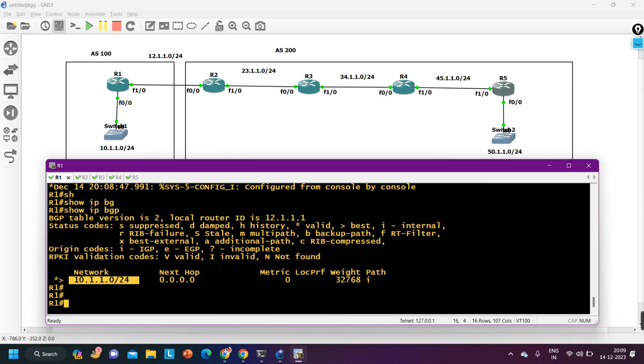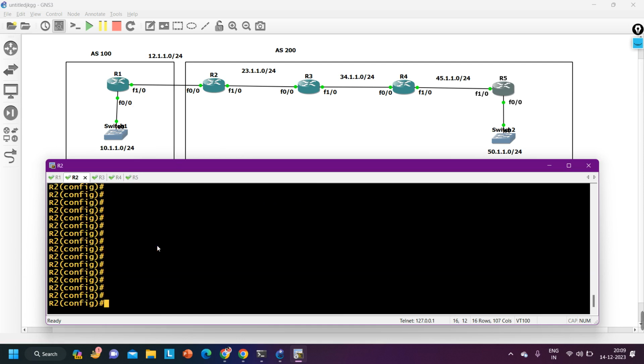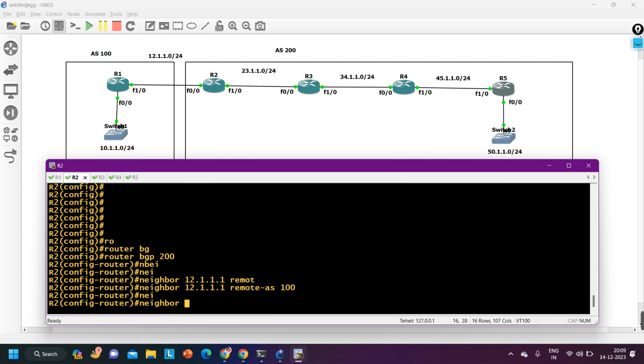Correct. Now I am going to configure BGP on router number 2. So router bgp AS number 200 here, and then neighbor, who is the neighbor? 12.1.1.1, whose remote AS is 100. Correct. There is one more neighbor, neighbor 23.1.1.3, the IP address of router 3, and the remote AS of this neighbor is 200.